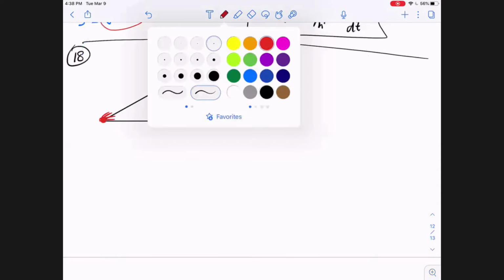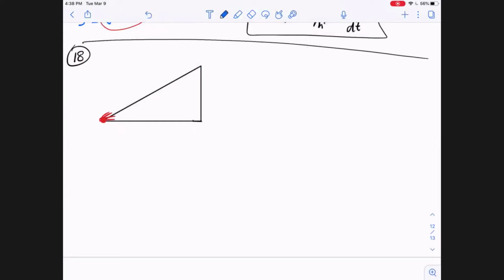So here's what's happening. You got a guy that's 2 meters tall. That blue line is the guy, and he's 2 meters tall. I'm just going to put a 2 there, not a variable. Here's why. Remember, with these related rates problems, you're like watching a short video. Throughout this short video, let's call it a 10-second video, this guy will remain 2 meters tall. His height is not changing.